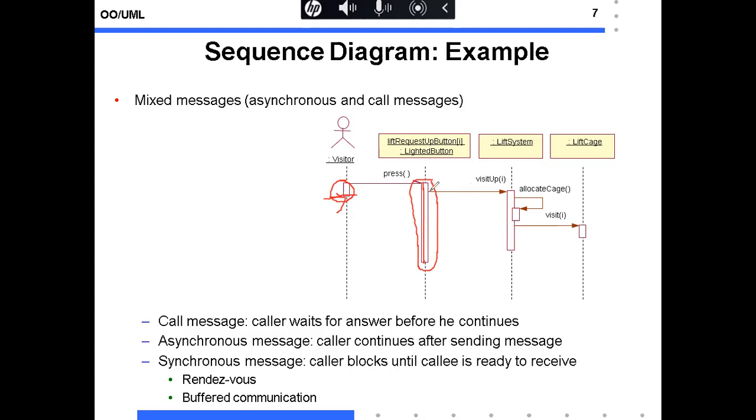Because it has to respond to the message passing sent by the visitor, that is the press.